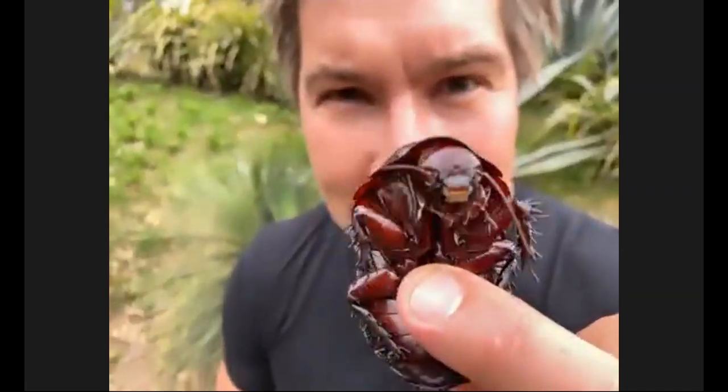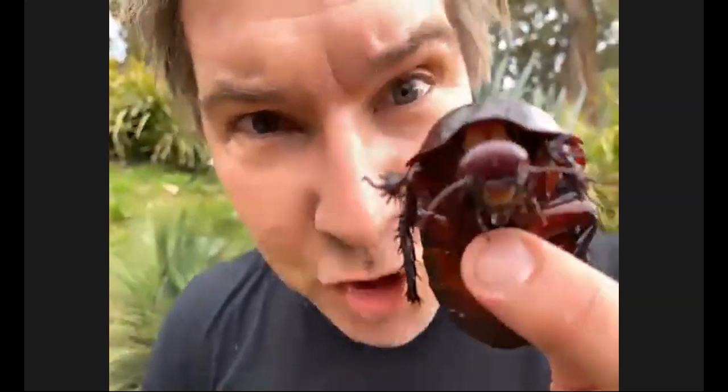This is a giant burrowing cockroach. And you might be thinking, why don't you just squish it, Chris? Tread on it. No, these animals are very important, vital for our ecosystems. And this giant burrowing cockroach is a native species. And they don't spread germs. They're subterranean living. They live underneath the ground. They come out at nighttime, nocturnal, and they eat up all of the detritus, all the rotting vegetation. So they munch up the gum leaves in the rainforest, munch, munch, munch, spit it out, poo, and they make the soil and release the nutrients into the ground, helping the rainforest to flourish.